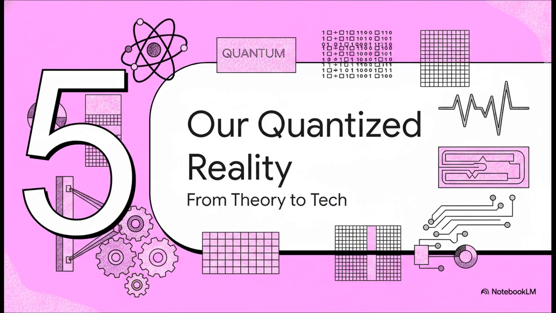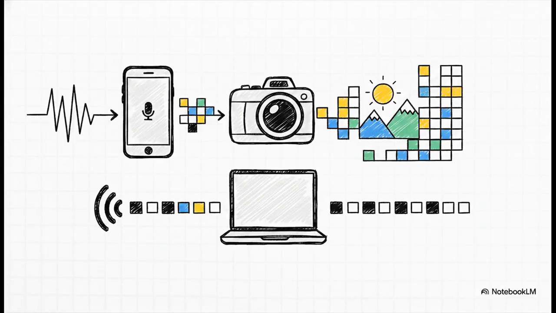Okay, so we've journeyed from quantum physics all the way to modern chip design. Let's zoom back out now and think about what this really means for all of us. I mean, this isn't some abstract theory we're talking about. This process of sampling and quantizing is happening right now, constantly, inside almost every piece of tech you own. The microphone capturing my voice, the camera recording this, the Wi-Fi signal beaming it to you. It all depends on this unbelievably fast translation from the analog world to the digital one.